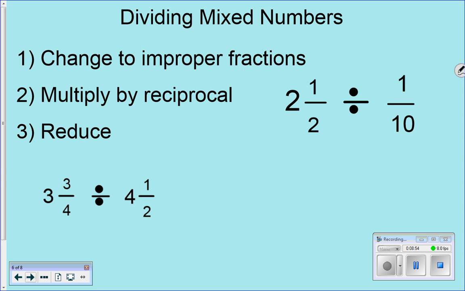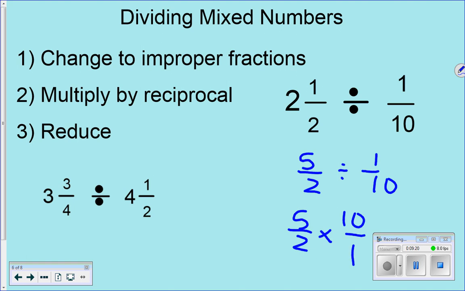Okay, so even though we're going to go back to mixed numbers, when you have mixed numbers, you're going to change into improper fractions. Then you can flip, and then you can multiply. So for something like this, we'll do this together. First, I'm going to change into improper fraction. So this would be 5/2 divided by 1/10. Then I'm going to rewrite it to multiply. Does that make sense? Some people will try to do both steps at once. If you can, that's okay, but I like to write out my steps so I can see everything I'm doing so I don't forget something. Okay?